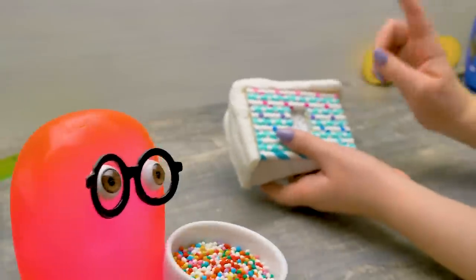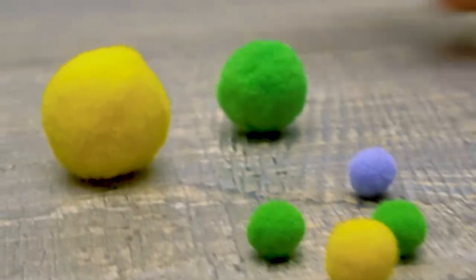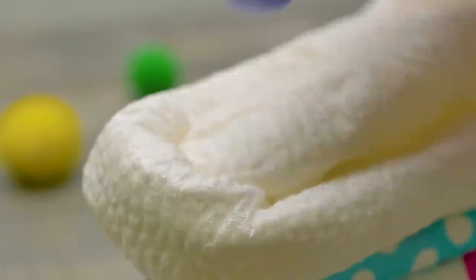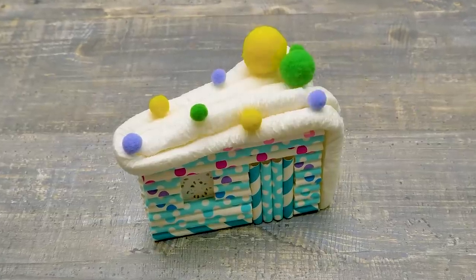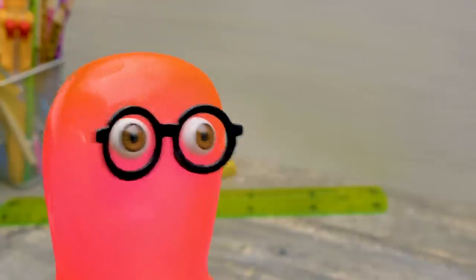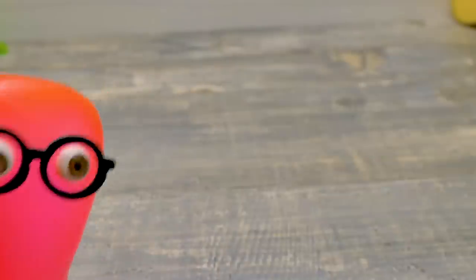Put sprinkles on top! Wait, these sprinkles won't hold. But pom-pom sprinkles will. Pom! And don't forget this one! You know everything, don't you? I do! Let's put the cake house in its place.